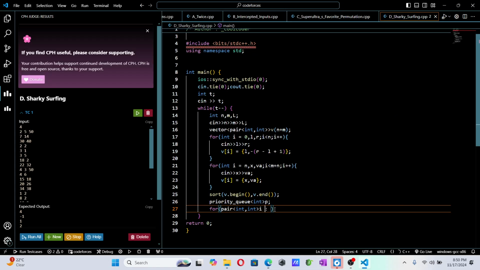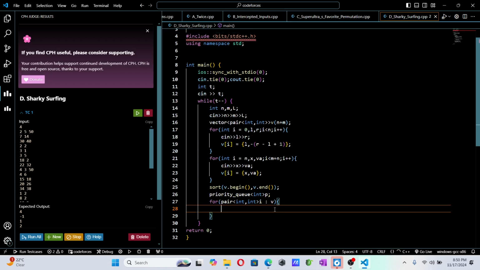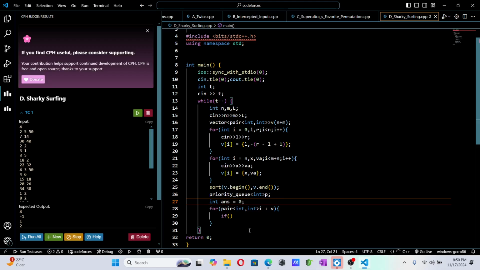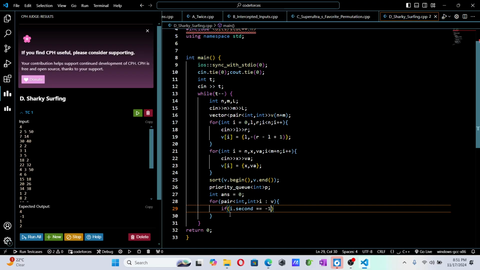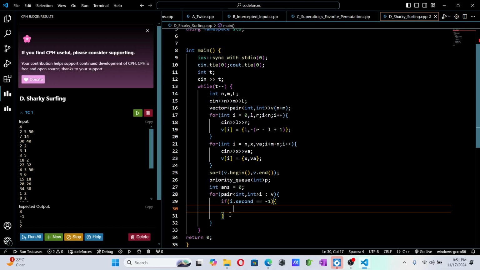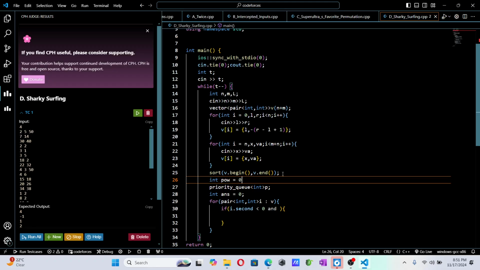Let us just say, okay, for convenience, v as, and also if it's less than 0, and equals to initially 1.